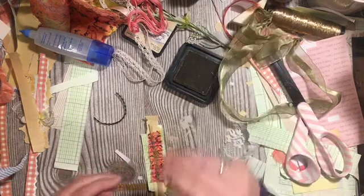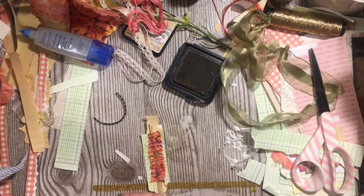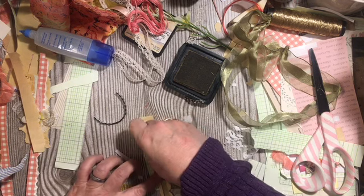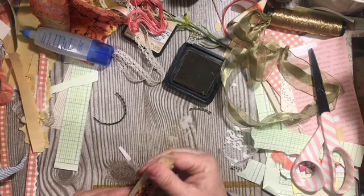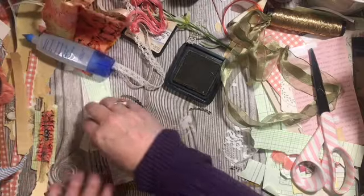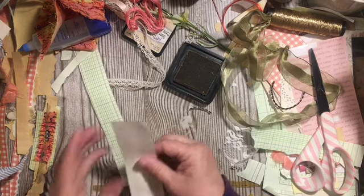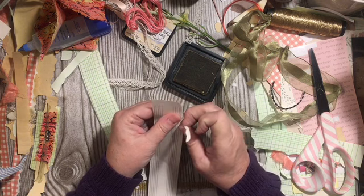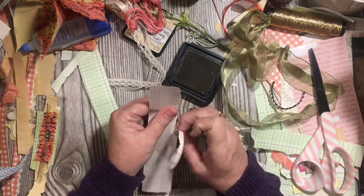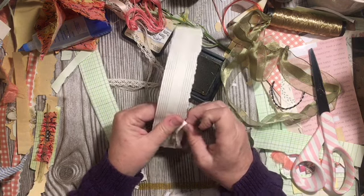And I think we'll grab a dot, dot, dot, and put that on top, just like that. Okay, so that is our second one. And you can see how these are going to be really cool on being able to be used throughout the journal. Because, you know, when you are making your ephemera first, which is a little different.